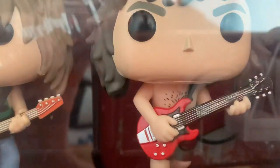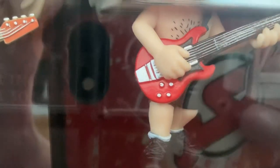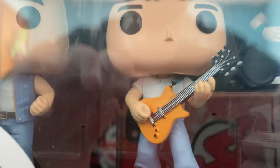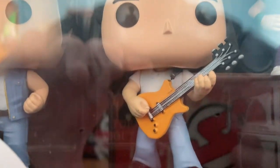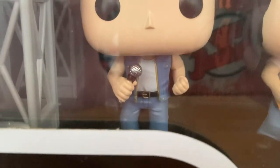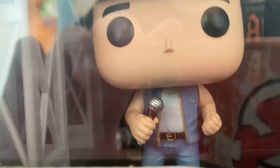Now let's actually take a look at the figures. It's called AC/DC In Concert and we have all-new figures. Here is Malcolm Young — he's shirtless, of course, with his very iconic guitar, wearing shorts and not his full outfit like normally. Next we got Cliff Williams, the bassist — it's the same Pop figure but in a different outfit. Then we got Angus Young, and we got Brian Johnson, who also has a new outfit. I think this is also a new figure.